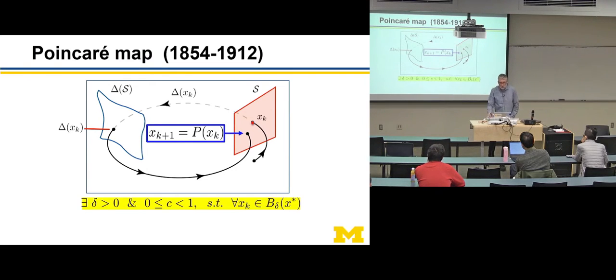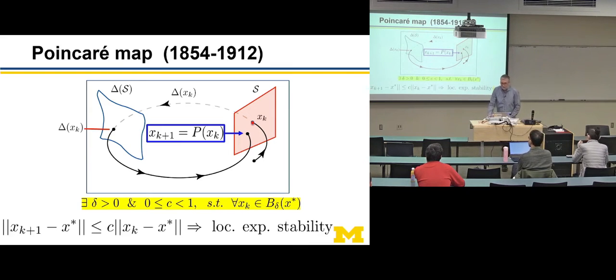So here's another way to do it. I give myself some delta positive. I give myself some c less than 1. You guys have seen this parameter called c less than 1, okay? And I make sure that each time I go around, I'm getting closer to my equilibrium point. So what I want to do is build a contraction mapping. So I'm building a contraction mapping, okay?